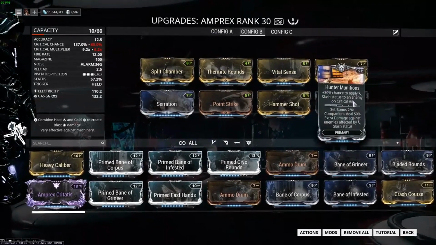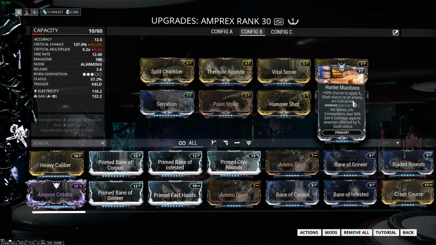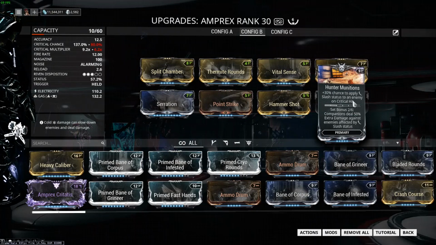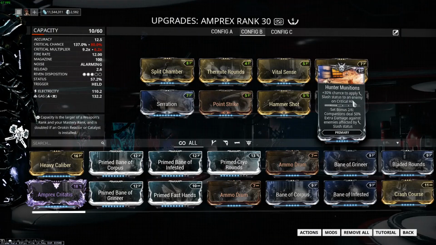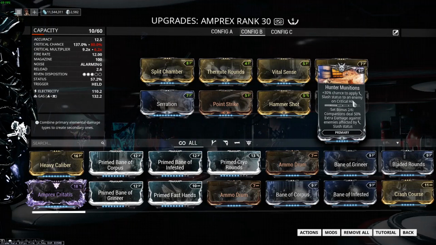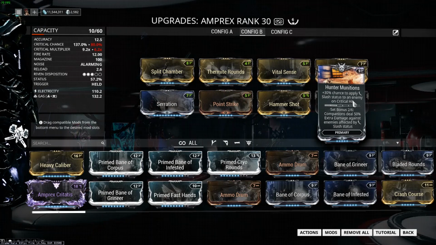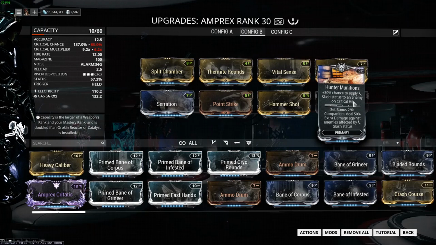So, on Hunter Munitions. How this reads is 30% chance to apply a slash status proc to an enemy on a critical hit. Now you might be thinking, well, if I don't have slash, how do I do a slash proc? And that's the best thing about this one, is that even if you don't have slash, it will still apply the slash proc to an enemy, and the slash proc itself is actually really strong. It's a very good slash proc.